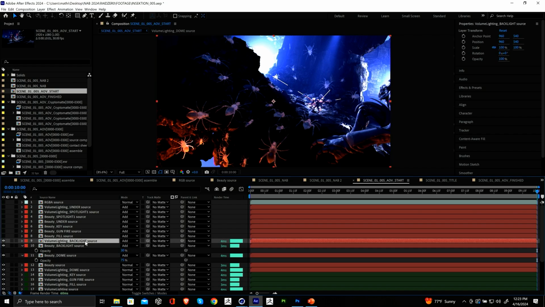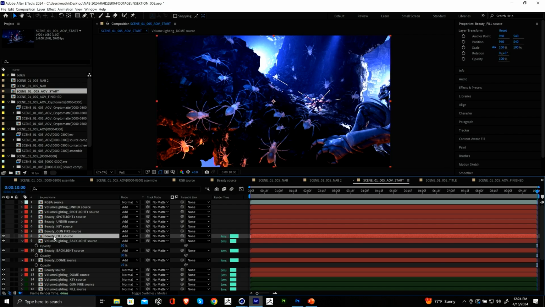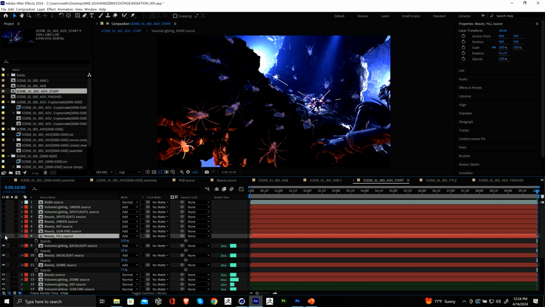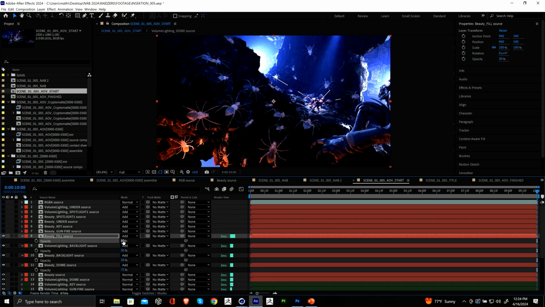And then we've got a volumetric backlight source, again really blown out, but with the power of compositing, we can just change those values. We've got our fill source, the light coming in from the front. It's giving a little more detail there, so we want to bring that down to maybe 30% as well.